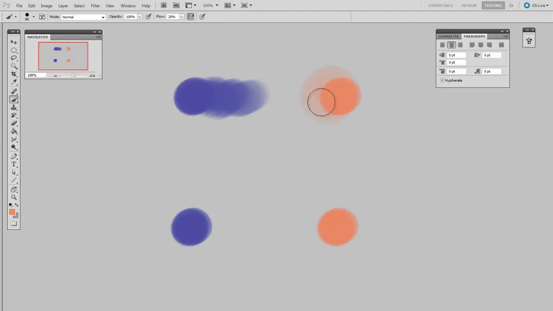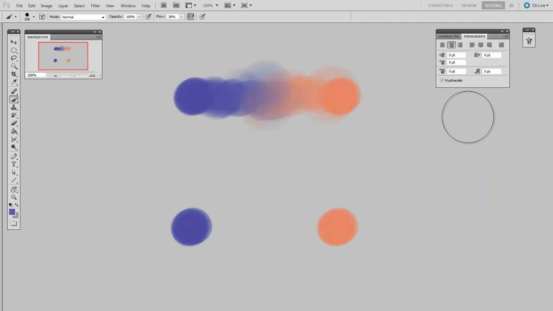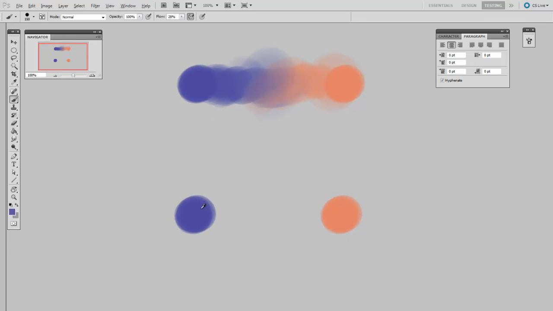But it's the idea of using the brush tool and the eyedropper tool to jump back and forth and mix two colors together. And you never have to open up the color picker along the way. So it's easy and powerful. What if I try that same technique on a multiply layer? So I've made a new layer, set it to multiply. I'm going to try the same process.